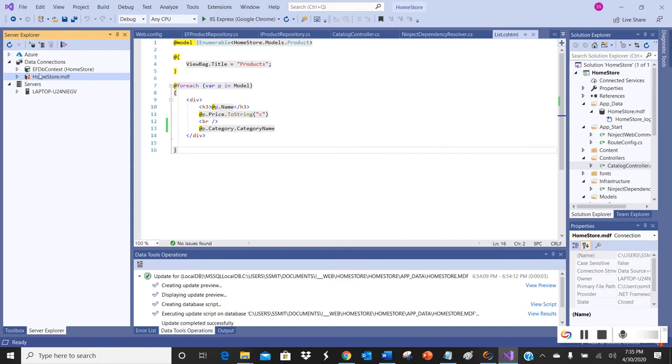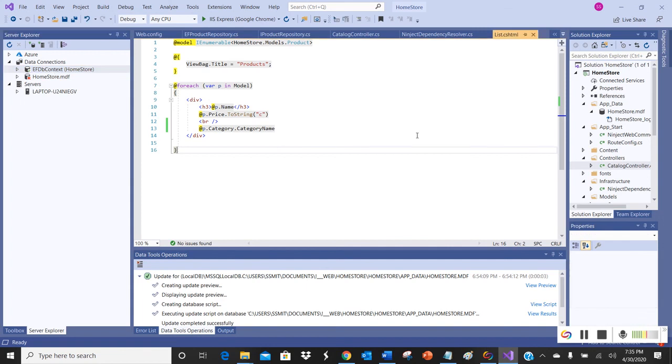Yeah, so see now the home store MDF, now it also recognizes it as EFDB context, which is true. Well, let me try to run this again. Some kind of connection was up there.